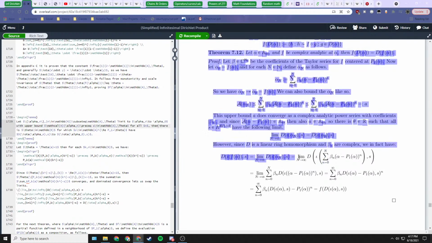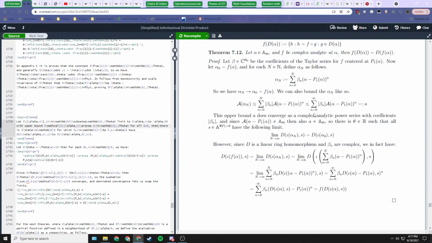So we pull out the limit first. So this whole creating the upper bound is showing that we can pull this limit. So we have a limit of this f alpha. This is a limit of polynomials. We pull the limit out, and then this is just a limit of d of these polynomials. The sum comes out next, and then with the scalar coefficients, and then the product power n is pulled out as well. And then we just have minus p1 alpha, which is just a constant, and that gets pulled out lastly.